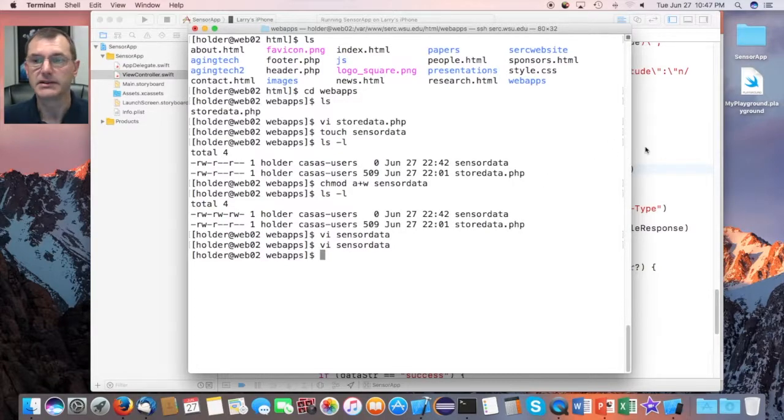So that basically completes the sensor app, and we are getting successful communication and storing the data on our web server. Obviously, you may want to store the data in an actual database like MySQL, and you can look up lots of sources on the web for how to set that up, but it's a little beyond the scope of this course, so we're just writing it to a file.